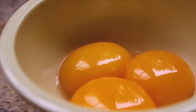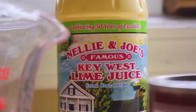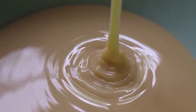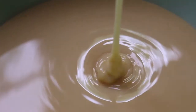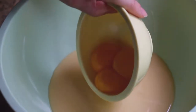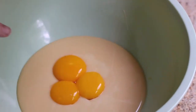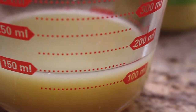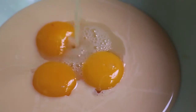Now we're making the filling — just three ingredients: sweetened condensed milk, egg yolks, and key lime juice. All you need is a big bowl and a whisk. Pour the condensed milk right in — you can see how thick it is, you may need a spatula as well. Make sure to get all of it out of the can. Now add the three egg yolks — look how bright they are; that's because of the feed of the chickens.